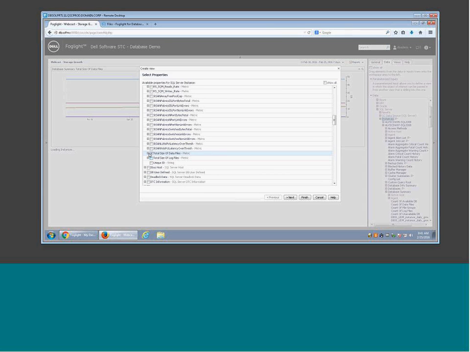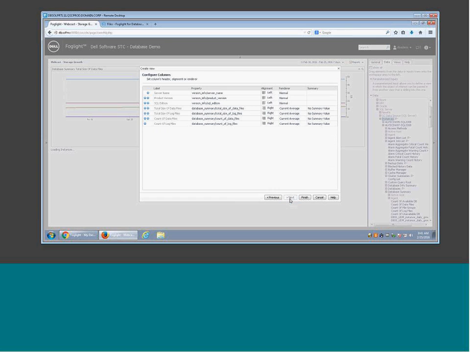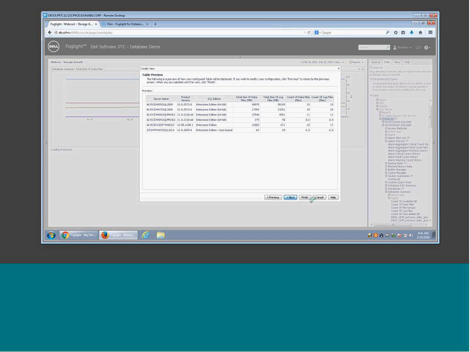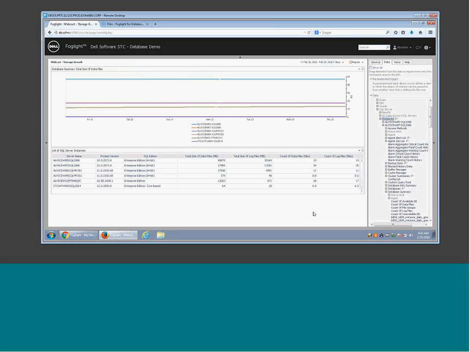And I can add size of my data files, of my log files, and the number of them. Step over. And now click Finish. Okay, so here's now a dashboard that I've created.